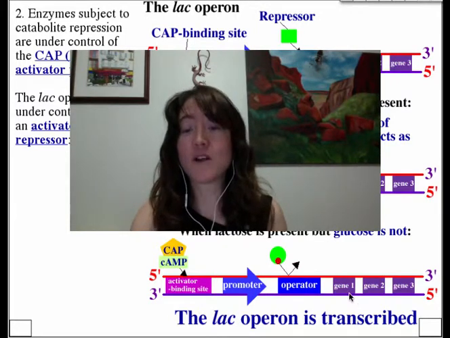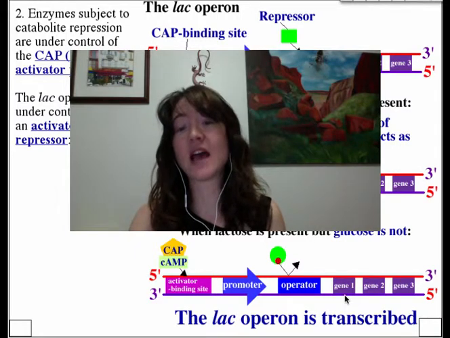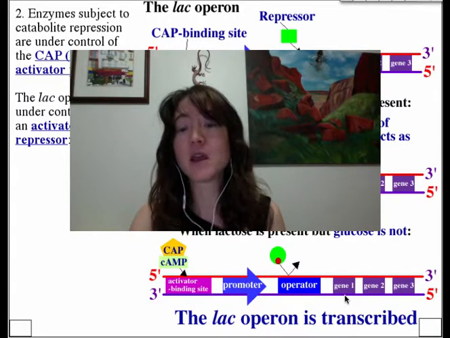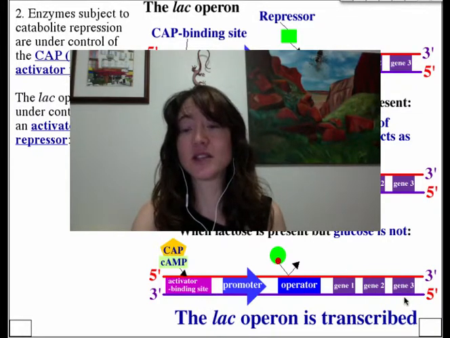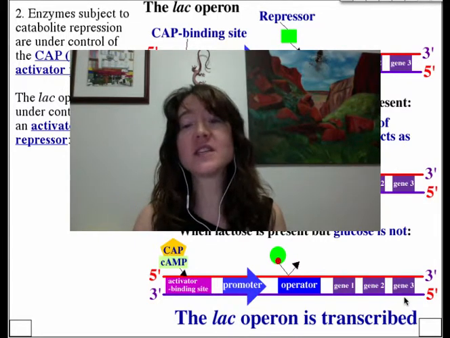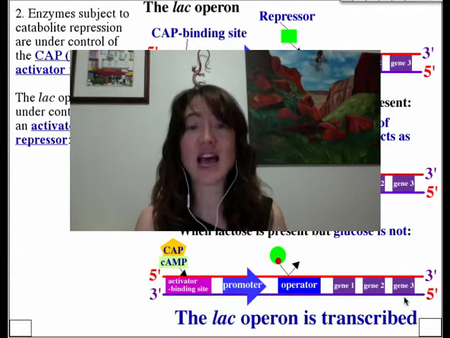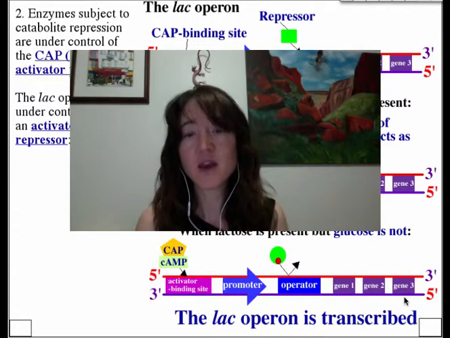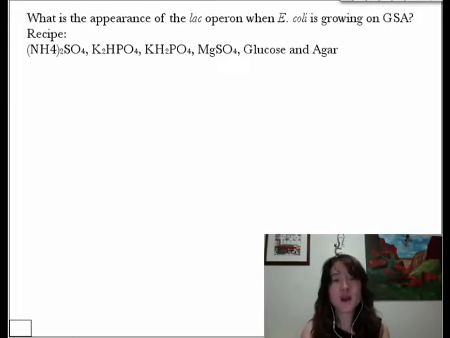Let me also qualify that gene 1 is what encodes for the enzyme to degrade lactose. It's called beta-galactosidase. Gene 2 is what encodes for a permease to bring in the sugar. And gene 3 is a transacetylase whose function is not entirely well understood. But we do know that together those genes and expression of those genes are needed to utilize lactose as an energy source. So let's take a moment to look at a great example.